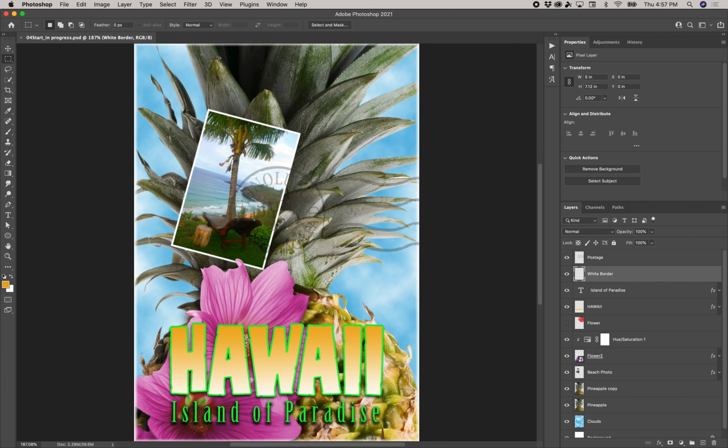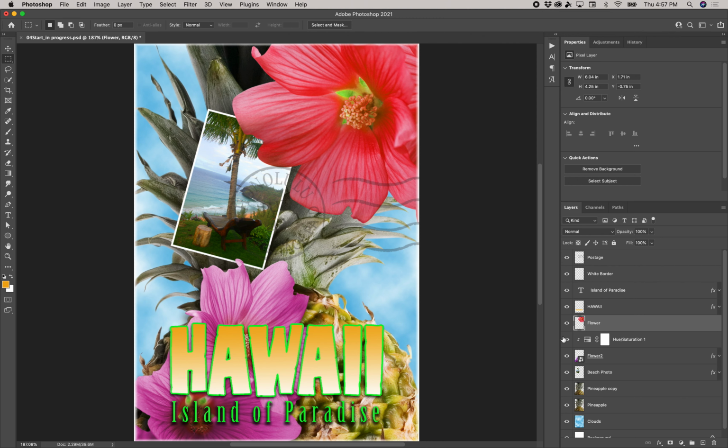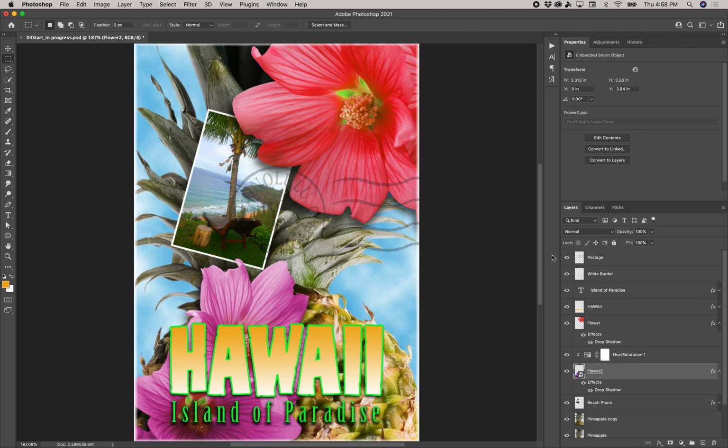And let's do this. The last step is to add a shadow to our second flower, the one that we have hidden right now. So it's the reddish pink flower. Once again, we can just copy the shadow we added to our purple flower, since that one's a little different from our text. To see those effects, I can use this arrow next to FX on that layer. I can hold Option and drag the effects up using the FX here to where you wouldn't need to expand it like I did, or you could click here and drag from there, and that should work. So now you can see it added our drop shadow there.